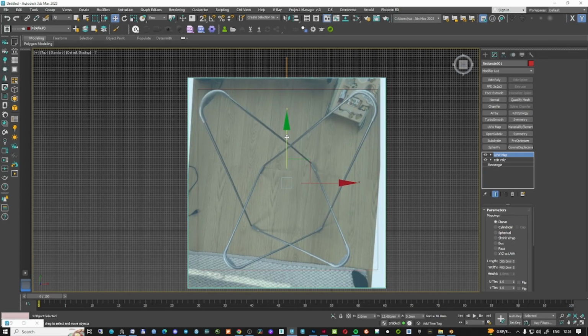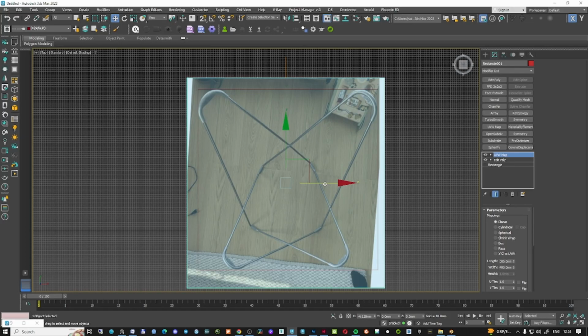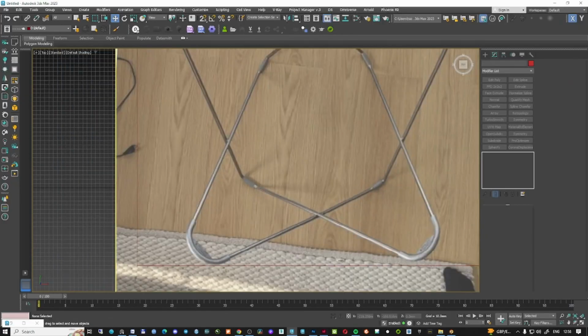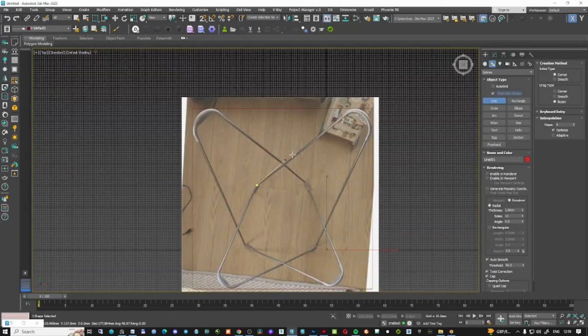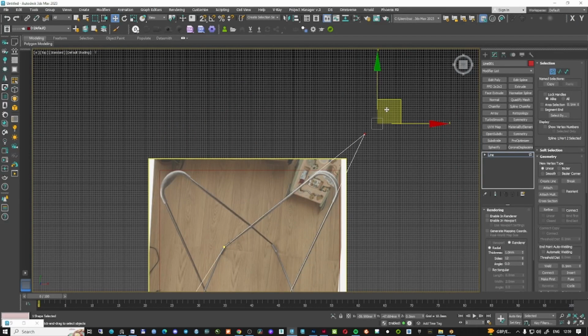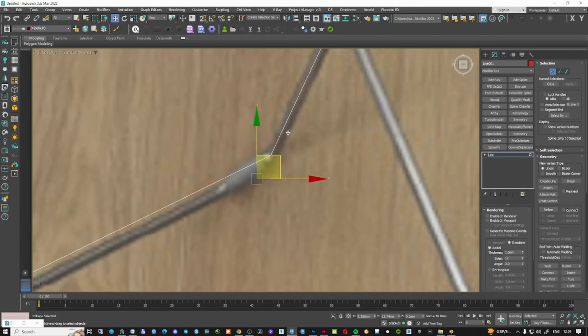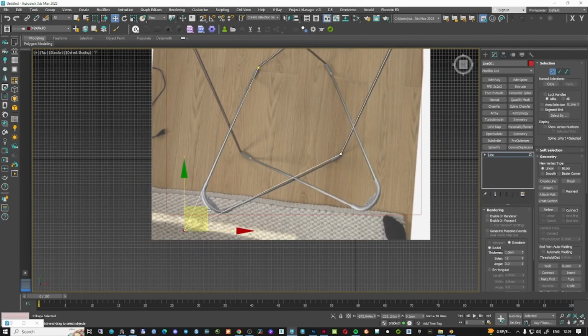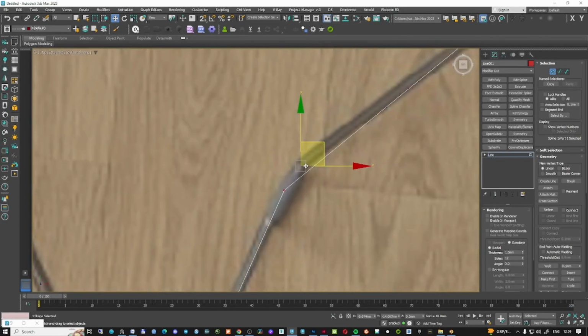As you can see, everything is going really fast because otherwise the video would be very long. The first thing that I'm doing here is taking the line tool and trying to create this diamond, tracing the real image.